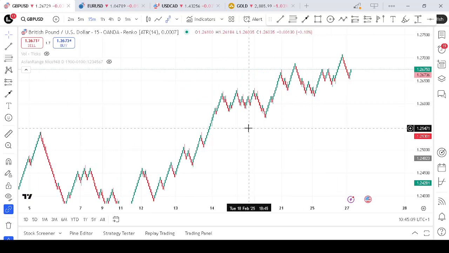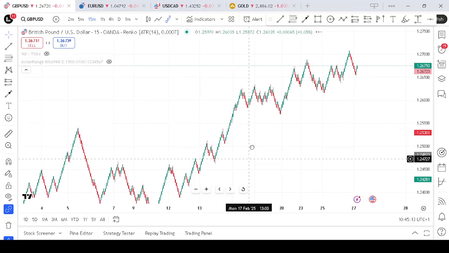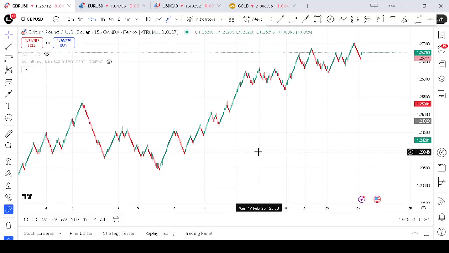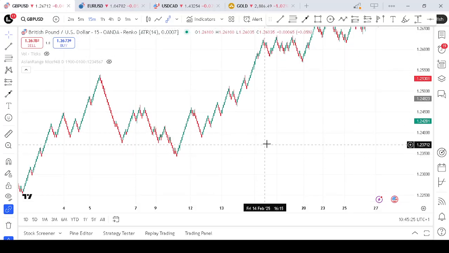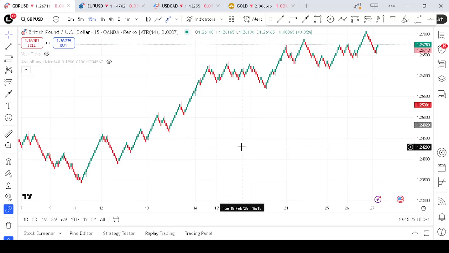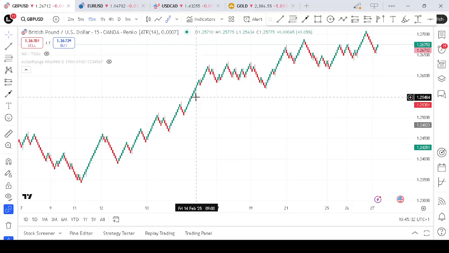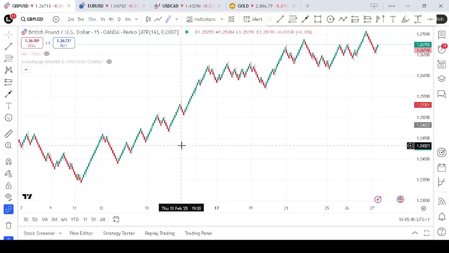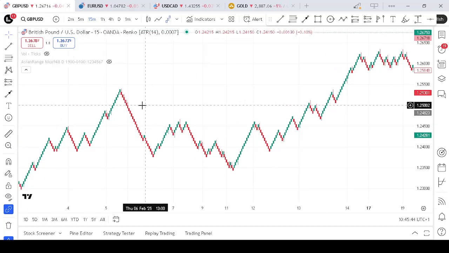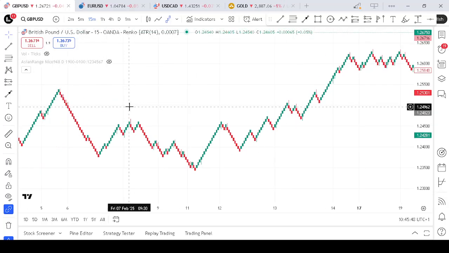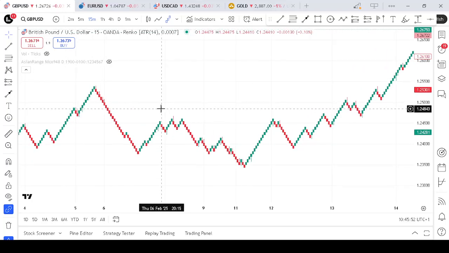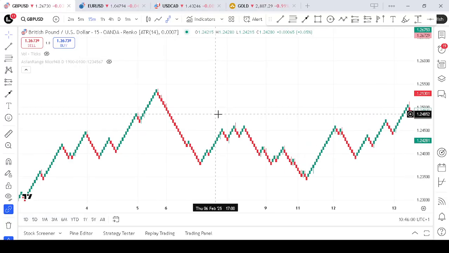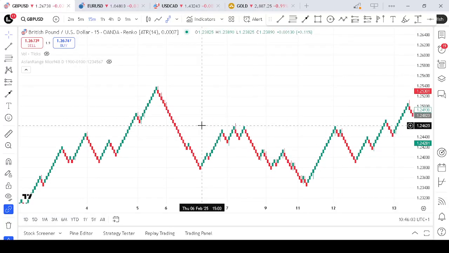This means that time becomes irrelevant. Each block represents pure price movement, filtering out the market noise that often leads to false signals. This is the Renko chart. Think of the Renko bricks as building blocks of trends. When you see consecutive green candles, it's forming a clear uptrend. Conversely, a series of red bearish candles often leads to a strong signal of a downtrend. The simplicity is what makes the Renko chart so powerful for daily trading. It shows you the market's true direction without the distraction of minor fluctuations.